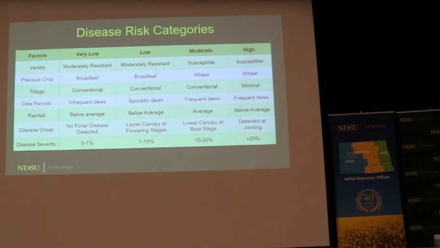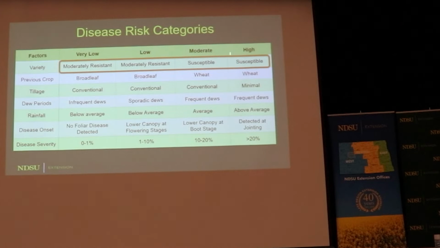Now I'm not going to run through each one, but you're going to see a couple common trends here based off disease risk when I was talking about it previously. One was the use of variety, one was what type of pathogen availability was there already, and then we talk about the environment, right? So which one was often influencing most of the disease risk each year? Host selection, variety resistance. Okay, so here are our four disease risk categories. What happened when we would apply these fungicides in these environments?